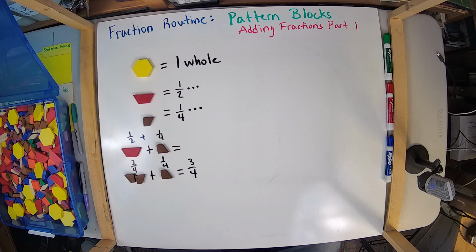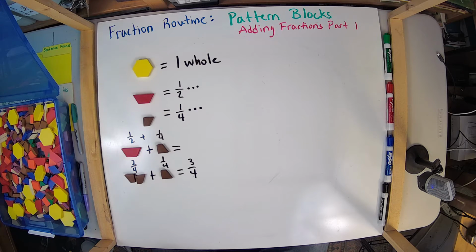If you've been following along with this whole series, if you looked at the Cuisenaire rod series, then you will know that I'm finding common denominators. You don't even have to look at the Cuisenaire series to know that. So I have found a common denominator. The way that I do that using blocks is by saying I can only add the same color blocks. I can't add a red and a brown block. Another way to say that is they have to have a common denominator. I have to add brown blocks to brown blocks, and then I get 3/4. And that's the beginning.